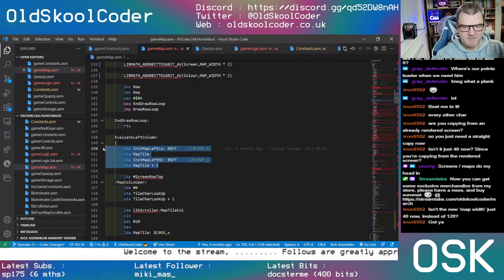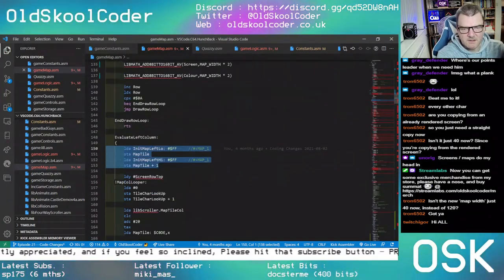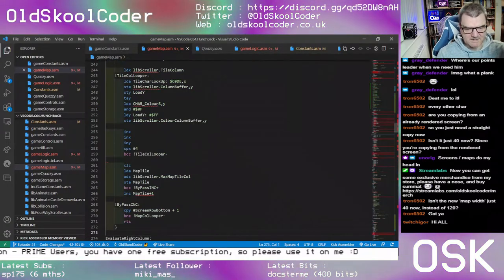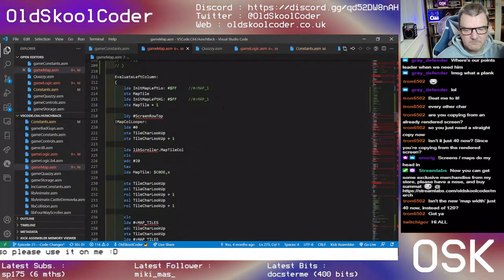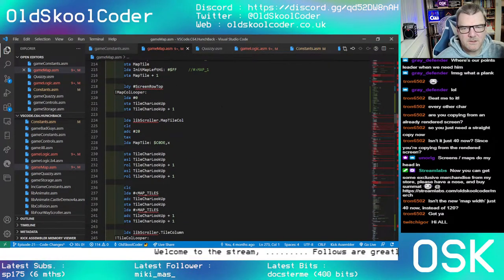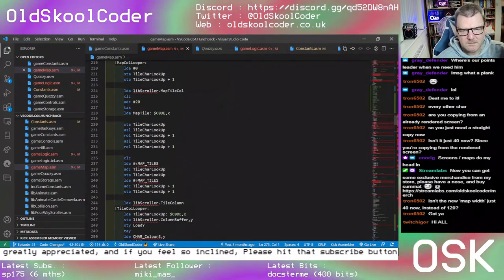So this is where it's saying look at the map, and we're not. So I'm going to copy this. I'm going to comment that out and paste it, so we've got the original and can go back if we need to. So we're looking at the screen row top. Do we do a divide by two?